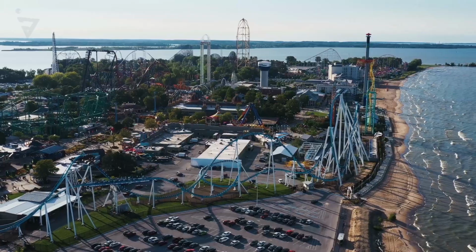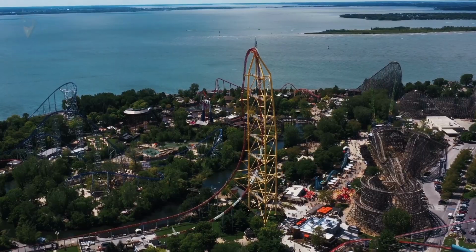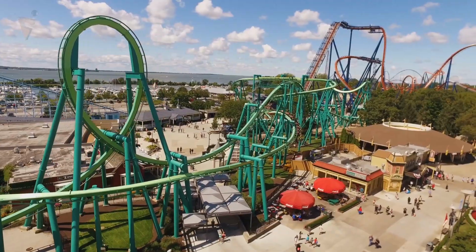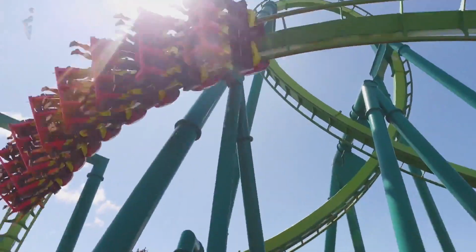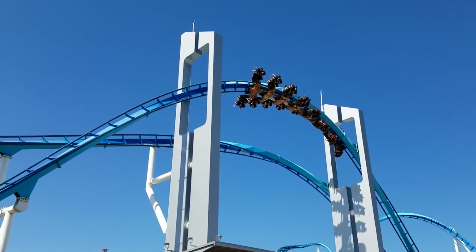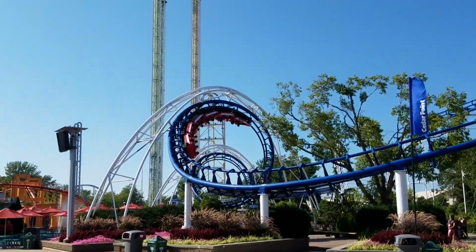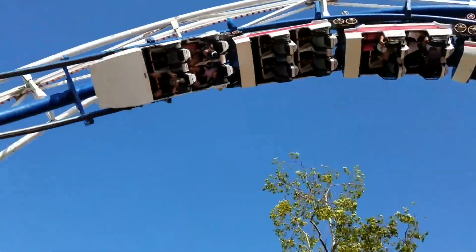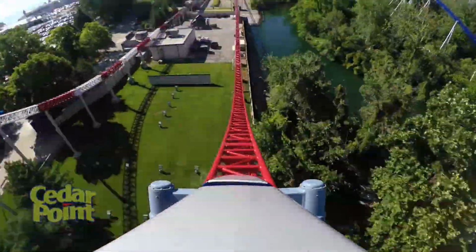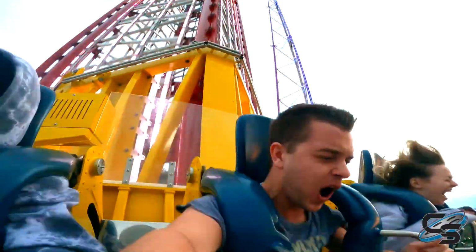Consistently ranked as the top amusement park in the United States and among the top on the entire planet, Cedar Point is an incredible destination that is sure to please any kind of traveler. Experience 17, yes, 17 roller coasters and 3 areas packed with rides and attractions for families and kids. Conquer the Top Thrill Dragster, get dizzy on the Corkscrew, fall from new heights on the Power Tower.